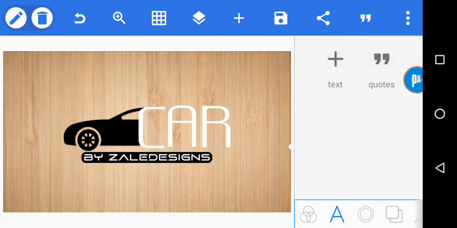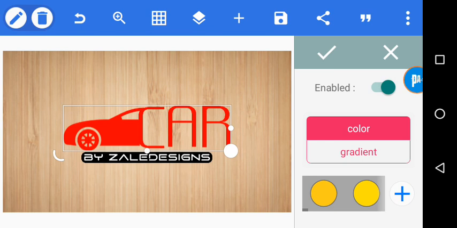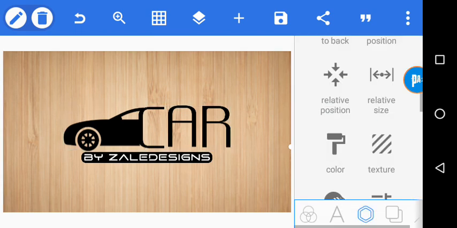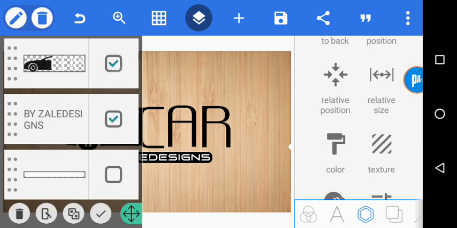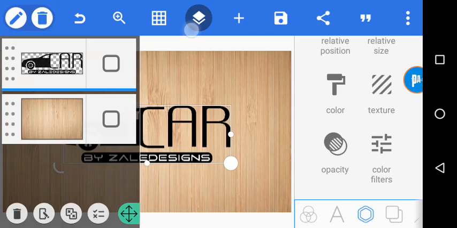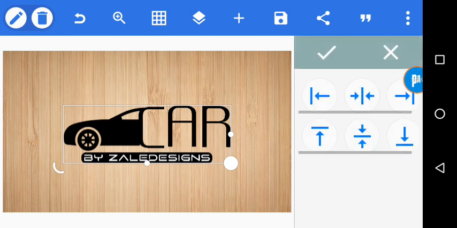Now the next one I want to do is very important. I'm going to go over to the place where we already made the car and change the color to black. We make sure everything is black, no problem. Now we'll merge them together, the palette design, everything joined. But whenever I merge the shape, I don't want to merge everything together. I just want it centered, so we'll go back to relative position and set it to the center, or the middle.